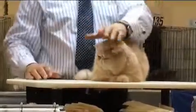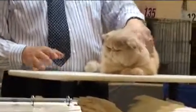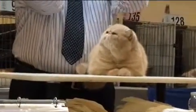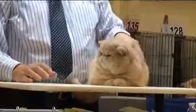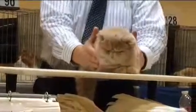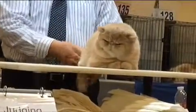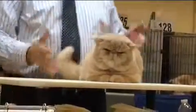Nice, big, round eyes. Important in any of our exotics or Persians because it fits within the round, massive head. And again, most of these things are proportions that make them as beautiful as they are. Uniform in breadth from the shoulders to the hips, nice plumage in the tail, resilient coat, medium in length, got it all. He was our best exotic.